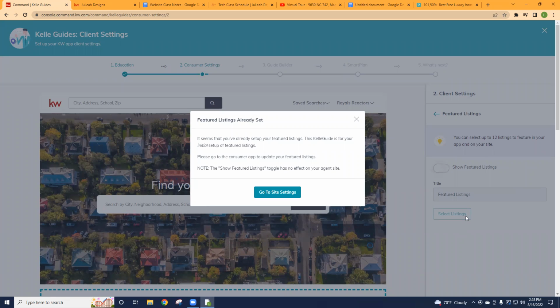So it doesn't have to be your listing. You can just click any listing and then delete it, but you do have to choose a listing in order to activate this on your site. But again, the good thing about this is once you go through these steps once, you'll never have to do it again. It's activated for all the future.